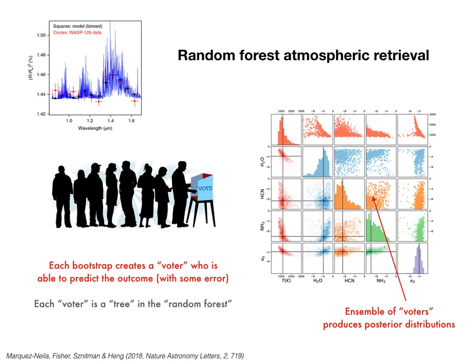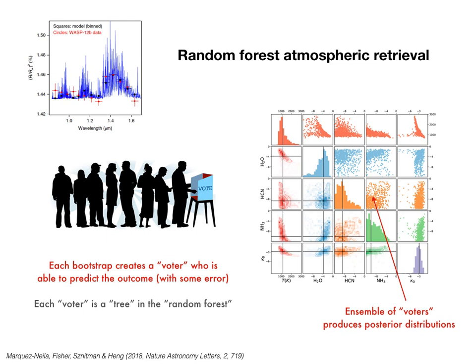So you show this collection of voters, this collection of trees, the measured spectrum, which are the red data points in the top left, and you ask them questions like, what's the temperature? How much water? How much of other molecules? How cloudy is this atmosphere? And each voter, each tree would return you a set of answers, which you see as a dispersion of entry points in the right plot. And once you aggregate these entries from all of the voters, this would give you an ensemble of points that are essentially an approximate sampling of the posterior distribution.